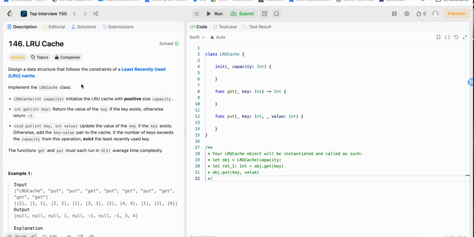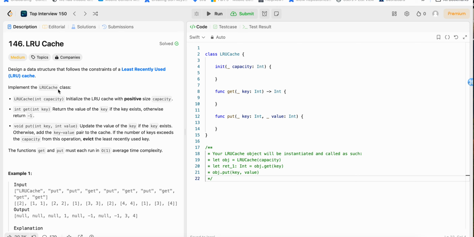It is actually a cache which has some capacity, and whenever any new data comes in, first it checks whether the capacity is full or not. If not, it will insert the new data into the cache, else it will remove the least recently used data from the cache and insert the new data. Okay, meaning the data which has been used very little is removed from the cache.